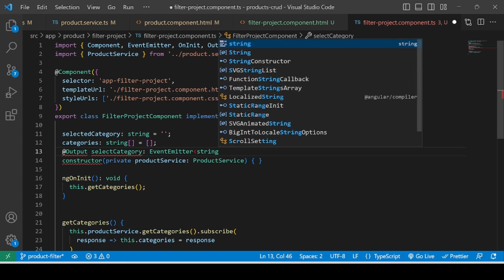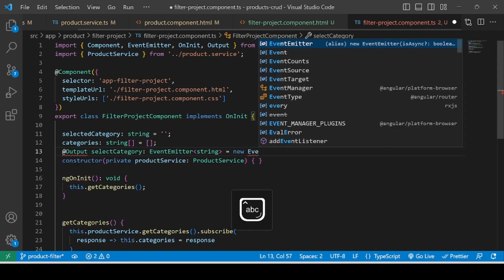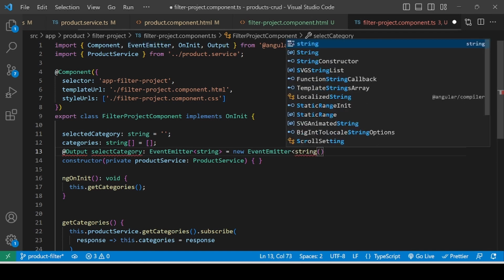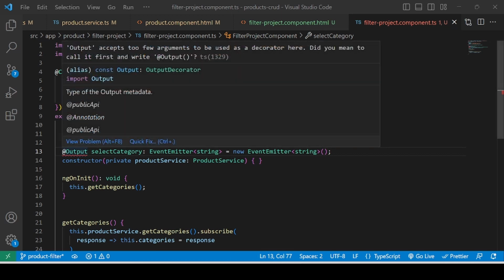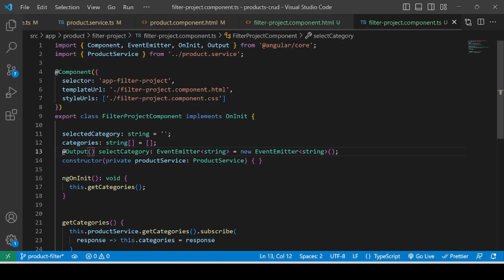So I'm passing the string, so equal to new EventEmitter of string. Okay, so this is done.